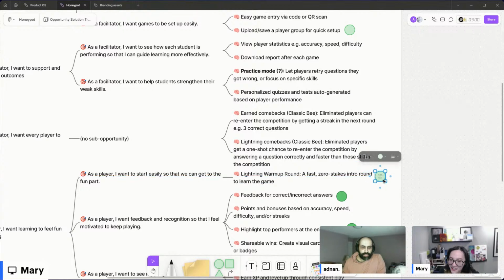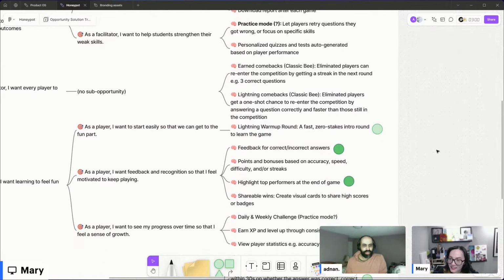Yeah, I mean, in my mind, anything that needs the students to have a device is further down the line. Yeah, that makes sense. I really like this, but I think we don't need to build it. You can just test it. I really like it as well. I really like that idea.